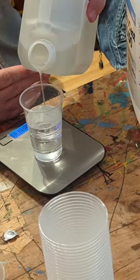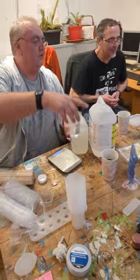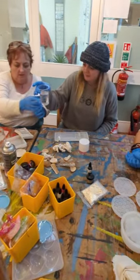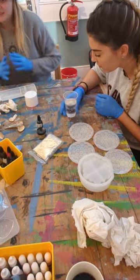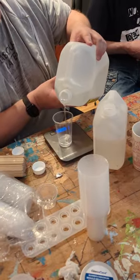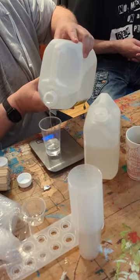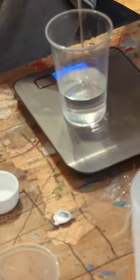What the hell is going to happen? Right. So, can you pass that down the table without breaking it, please? It's basically plastic. It's liquid plastic. Can I put it in there? That's what we're going to do, yeah. And then whatever's left over, we'll fill other moulds with. How long do we leave it? We're going to have to leave it for 2 to 3 days. Next week they should be hard and we'll take them out. I'll leave them in the moulds until next week and then we'll peel them out and see what we get.